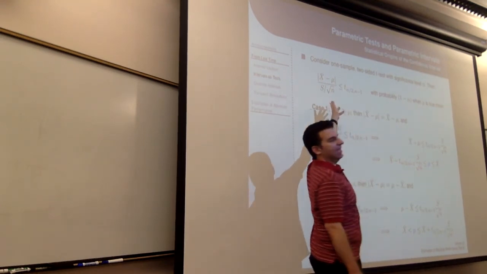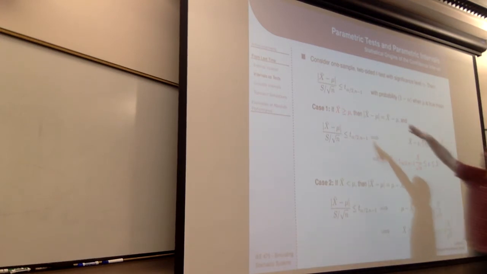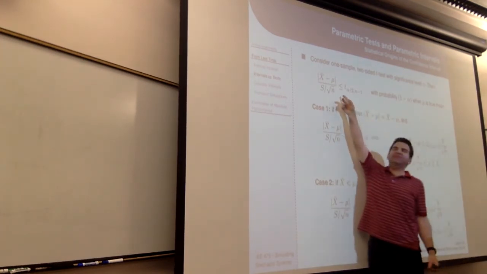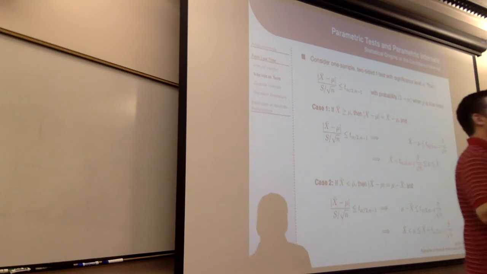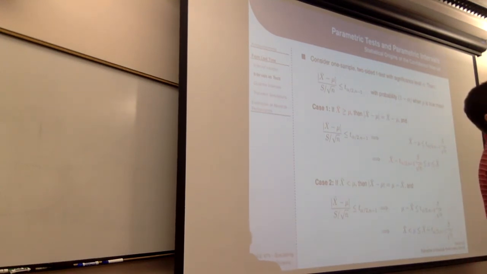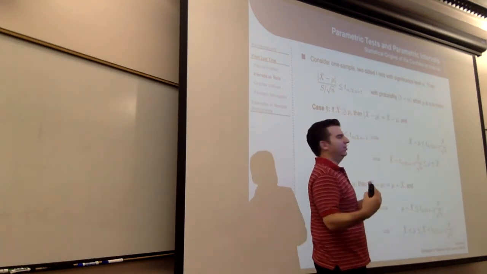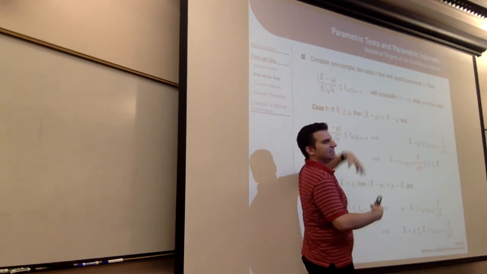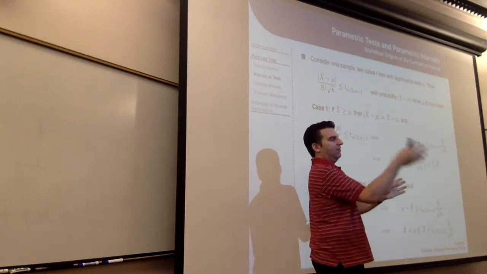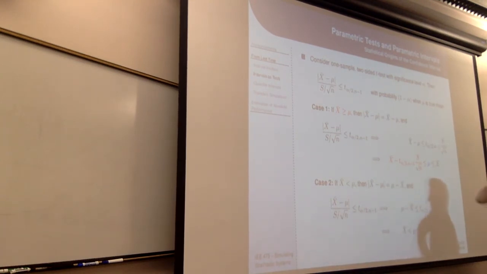For a z-test, for example, you can calculate in Excel, there's confidence.norm, and it will give you a confidence interval for a z-test as opposed to a t-test. So if you have some criteria like this, it's easy to generate that. But your criteria might be something I generated with a simulation, or it might be very difficult to calculate, in which case the only way to really get a confidence interval is to do simulations of your hypothesis test and then see how often it goes wrong and how often it goes right, and then bound those things up together. So it can get very complicated in how you generate these confidence intervals.